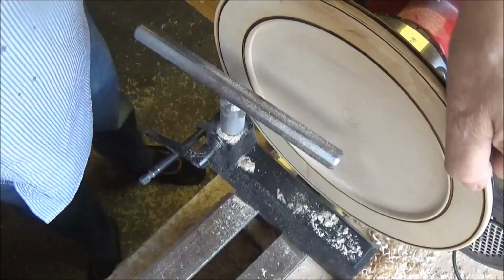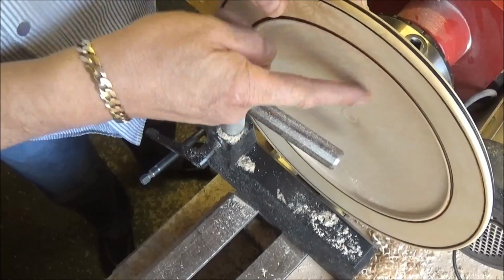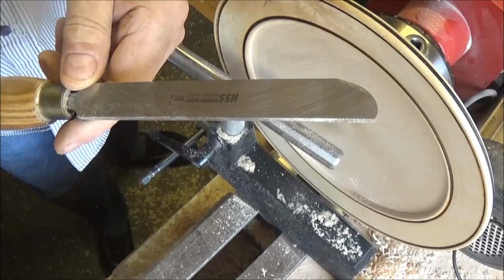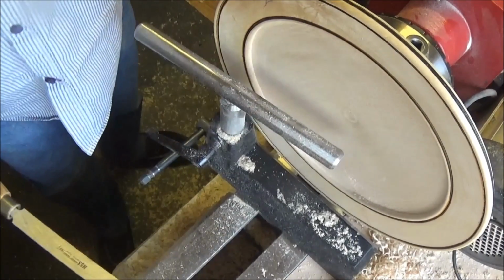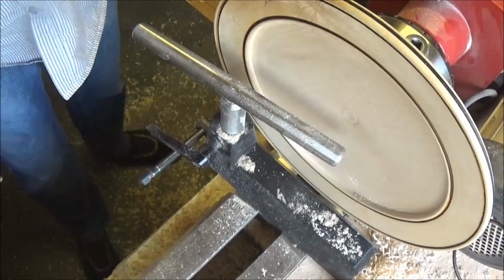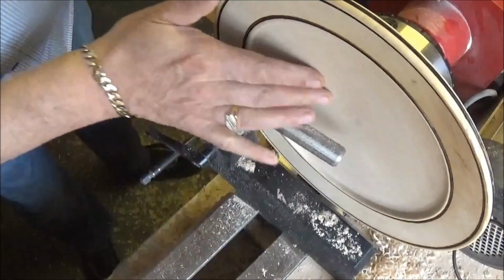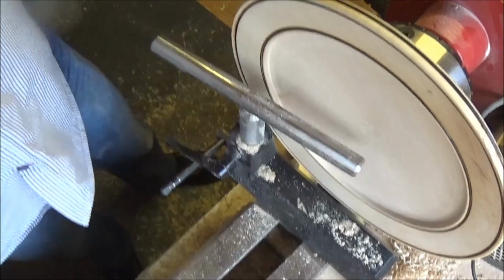Right, I've done that, I've burned lines. I don't think it needs a lot more really, but there is quite a lot of tear out here, so I'm going to go over this with a scraper, the side, scrape that one there, some nice gentle cuts, and see if I can get rid of most of that before I start sanding. That has started to take some off. It'll take a few passes, but I'll get there.